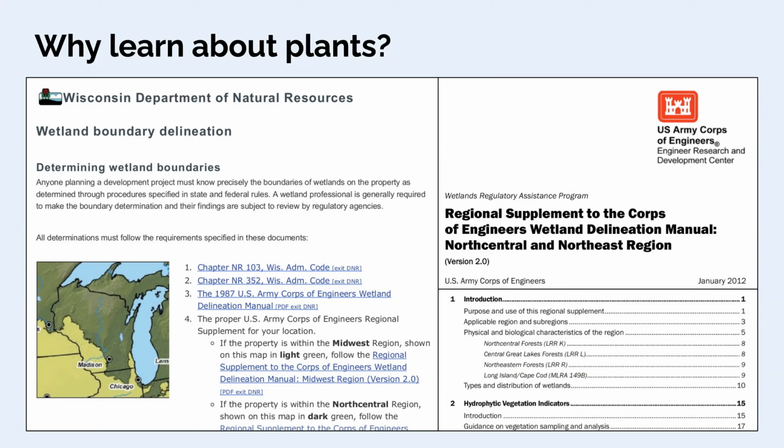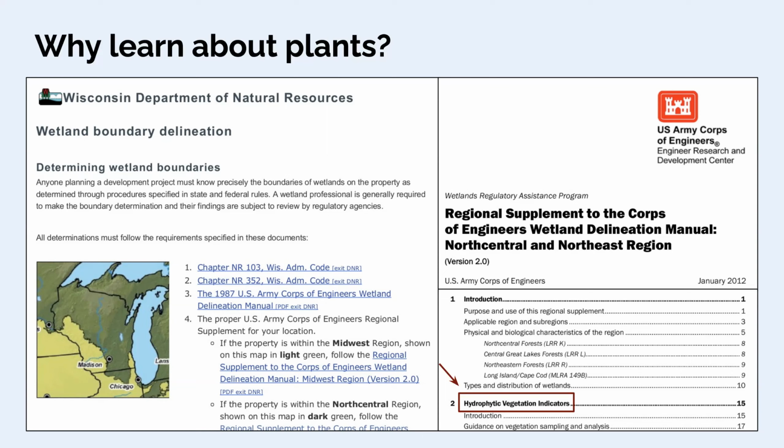And it turns out, going to this resource, the US Army Corps of Engineers, they have basically as one of their major considerations for knowing if an area is a wetland to look at the plants. So you can obviously look at a place that has standing water and say, that's wet, that's probably going to have standing water in the future. But you might also have an area that rarely gets standing water, and you can look to the plants and they'll tell you that there is a little better chance of there being water in an area, or maybe there's already water underground even where you can't see it.